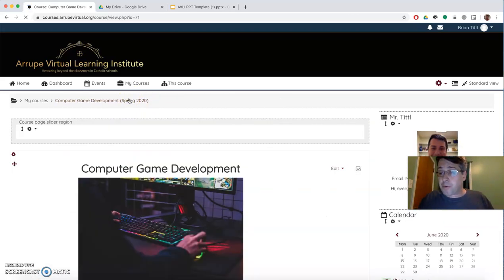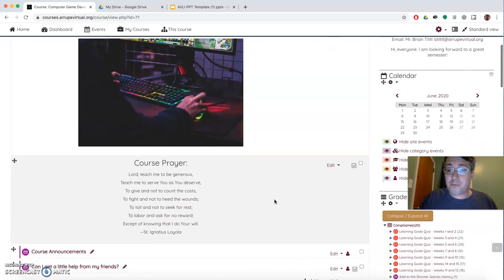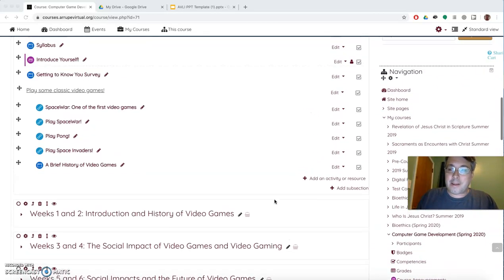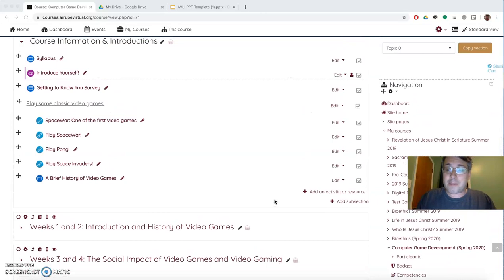I've been using Moodle for about 15 years, and truthfully, this is my favorite LMS. Moodle is complicated, but you can do just about anything with it. It provides a whole lot of different options and a ton of plugins that you can use in order to add more functionality to your site.